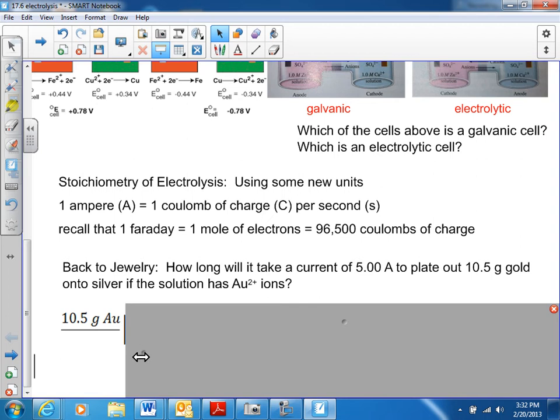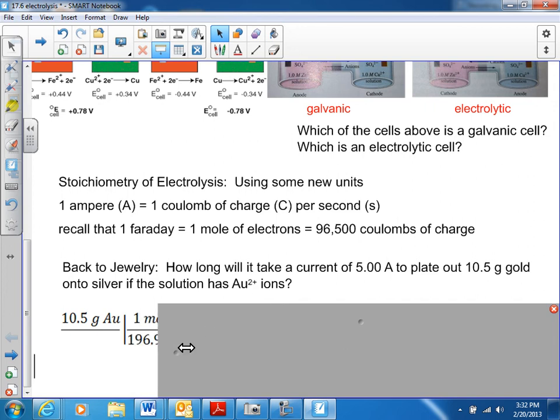We can go grams to moles. We always do grams to moles. And remember, the amps will be coulombs per second. And you look at this, you say coulombs can get us to moles of electrons. So if somehow we can get from grams to moles of electrons, then we could go to coulombs, and from coulombs we can go to time, which is what we're looking for, how long. And notice, grams, we can go to moles, and for a mole of gold, notice we need this 2 plus, we need 2 moles of electrons.